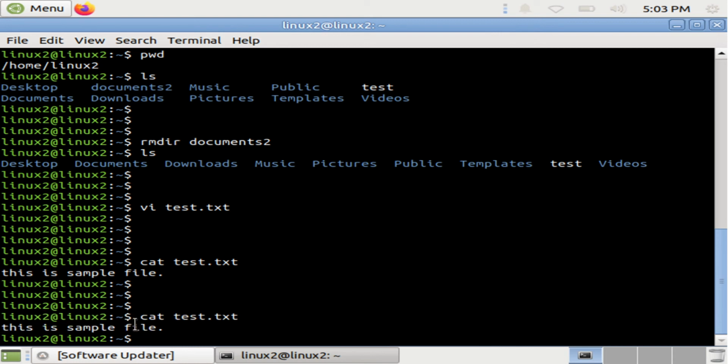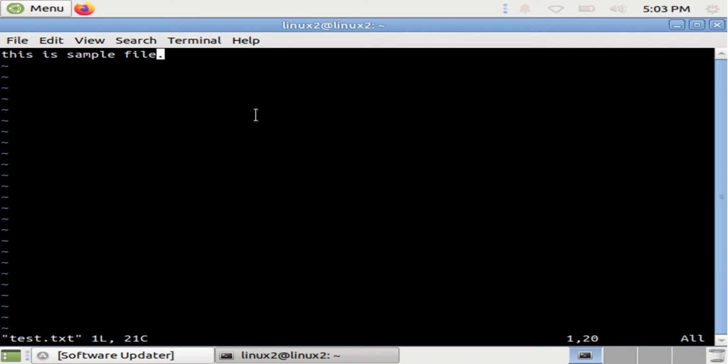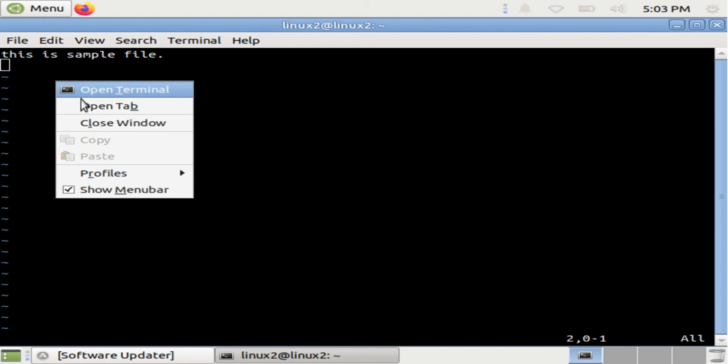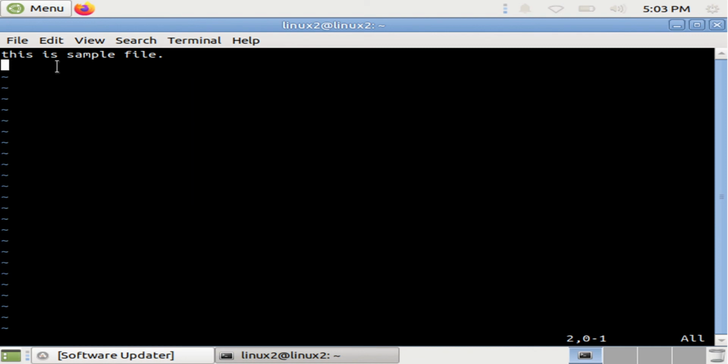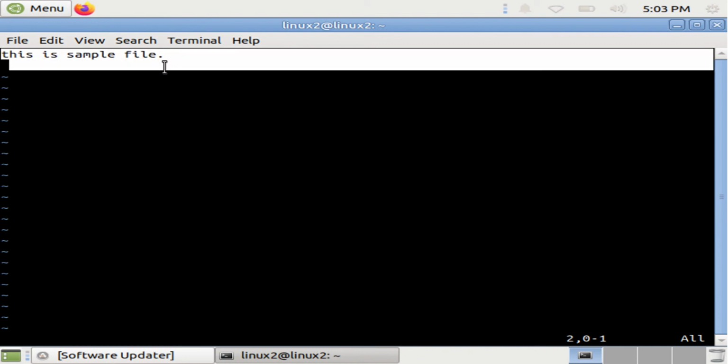No matter how big the file is, currently this file contains only one statement. For example, suppose I edit the file using the vi editor and repeat the same sentence again and again, so I copied this sentence. Okay, just a moment. Somehow the copy paste is not working.